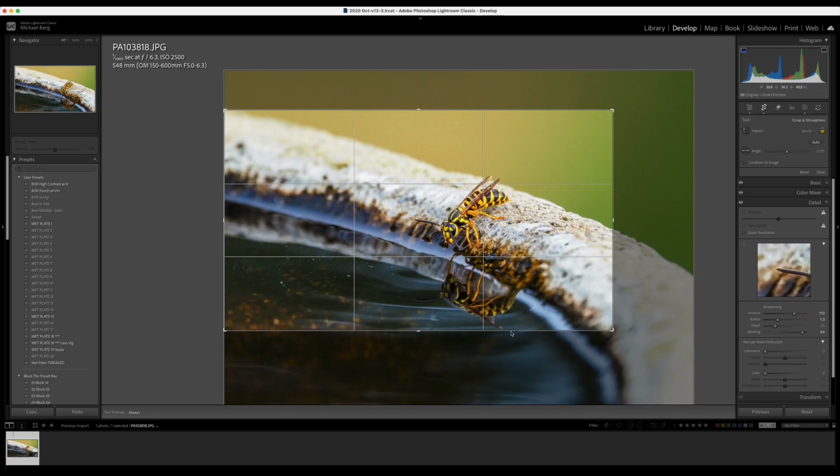So I'm going to actually take this up as high as I can without cutting off this wing here. That'll give me almost like a rule of thirds, per se. It gives me a third here, and also a third here. And then you've got this leading line that comes through, and it actually has a starting point at the bottom here. And if you look, it works out pretty well that it's got a stopping point up here, which is kind of nice too.